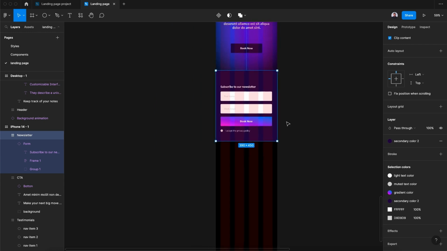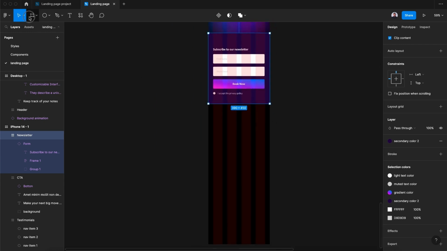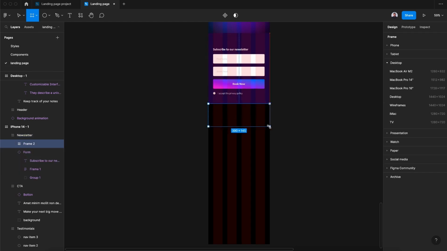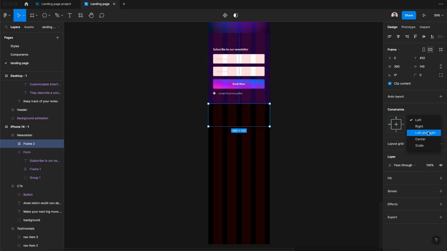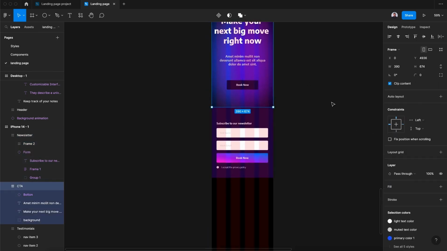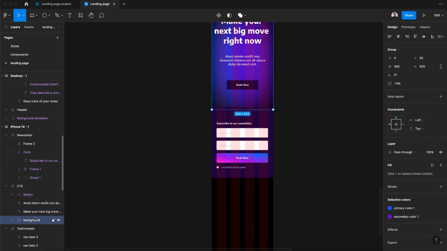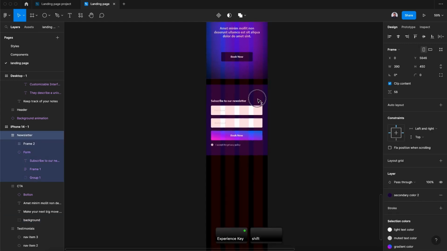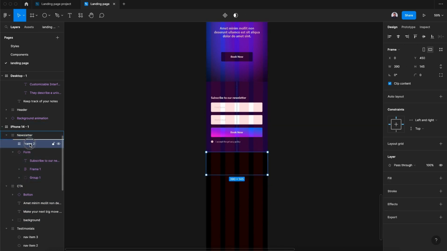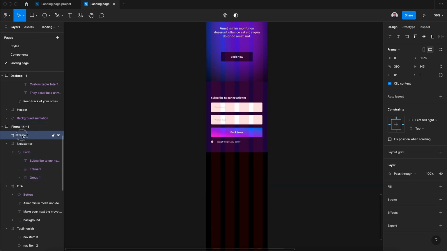All right. Now let's create one last frame, which is the footer frame. Click and draw, and this will be left or right. Maybe also this left and right. And also for this left and right. Just forget for the background. Let's put it to scale. All right. Move it a bit down. Okay. And this is my footer frame. Let's move it out and rename it footer.